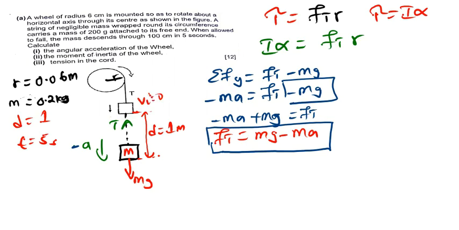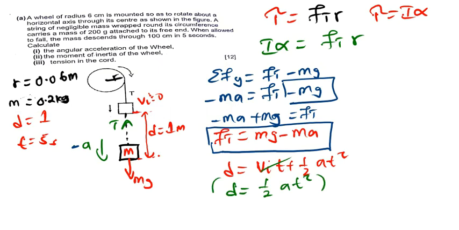I want to find the acceleration using this formula: d is equal to initial velocity times time plus half acceleration t squared. Because it was coming down, the distance h is 1, the initial velocity is 0, the acceleration is the one we're trying to find, and the time we've been told is 5. Now the first term cancels because the initial velocity is 0, so d is equal to half a t squared.